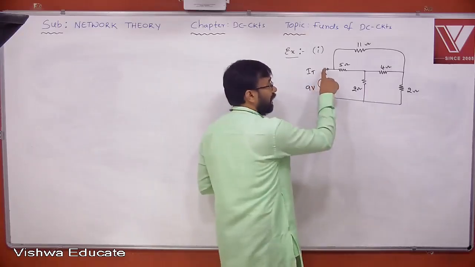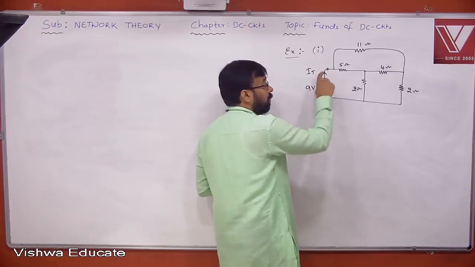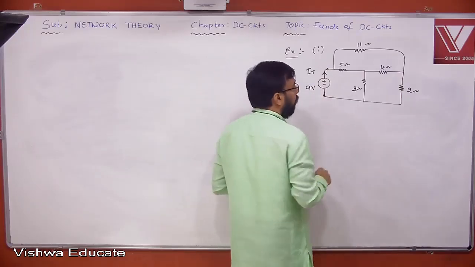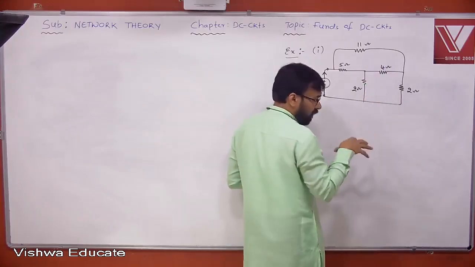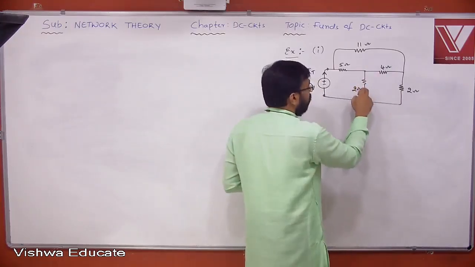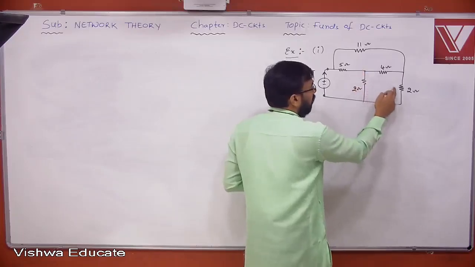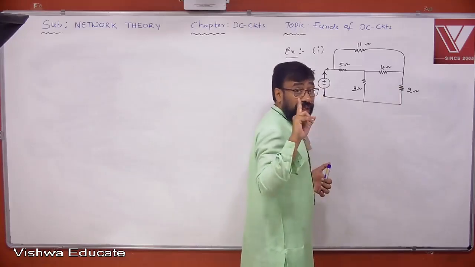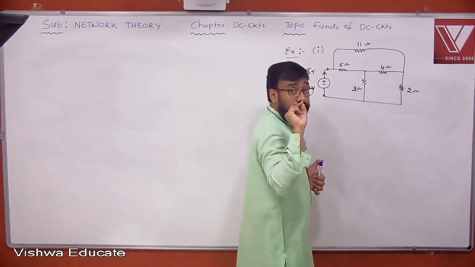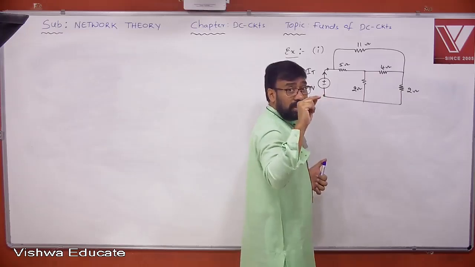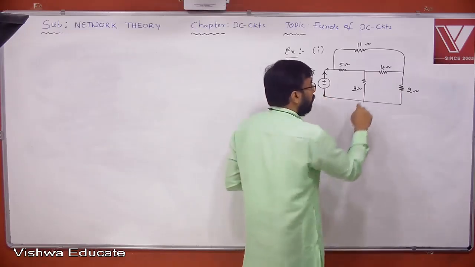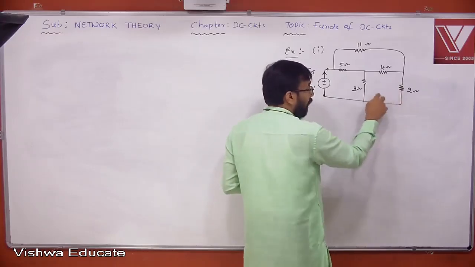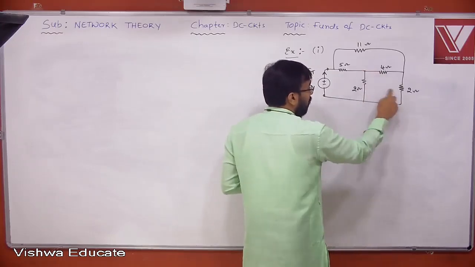To find this total resistance across the input terminals or across the source terminals, taking this as A and this as B, you need to find RAB. Now, let us simplify. Let us first identify what is the star and what is the delta here. What is the star? Three elements with a common node is a star. Yes, these three are forming a star. Only three elements, not four elements, only three elements with a common node are said to be in star. And three elements in a common loop, in a particular loop, form a delta. These three are in delta.